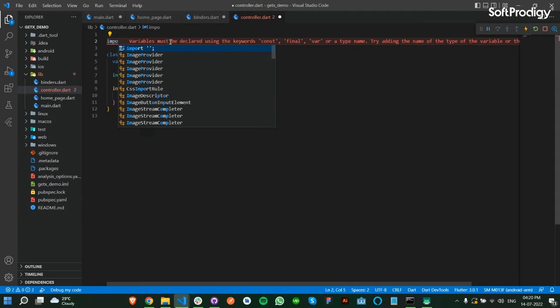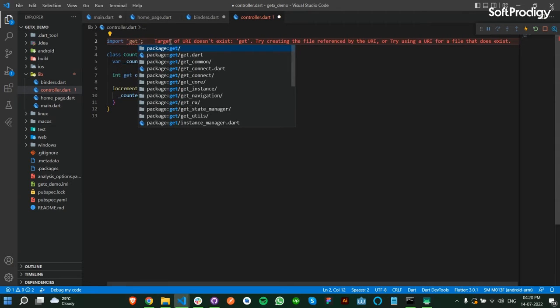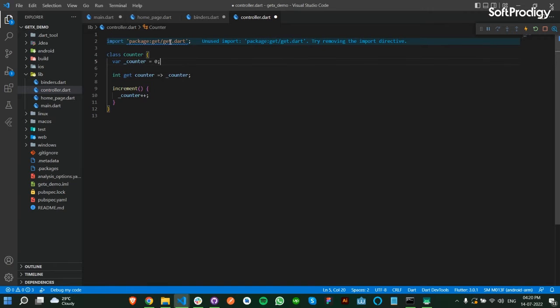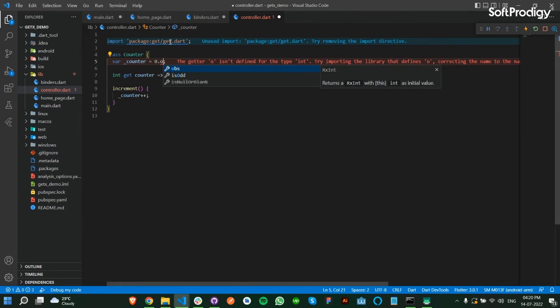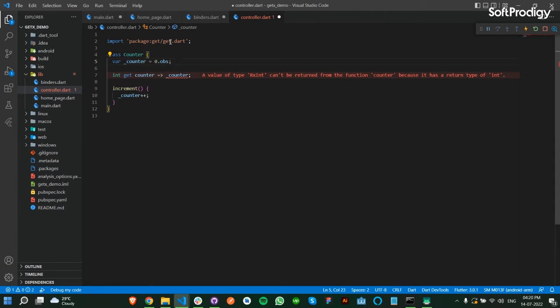We have to import the package. OBS will make our integer reactive. In this way, we are able to track the value.